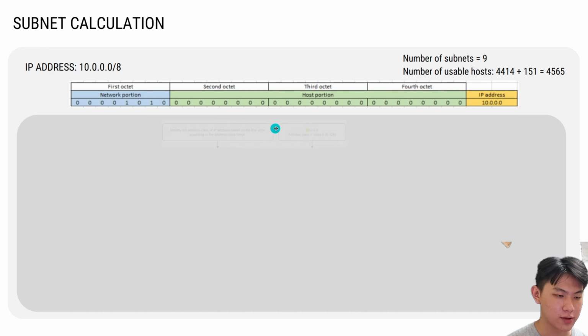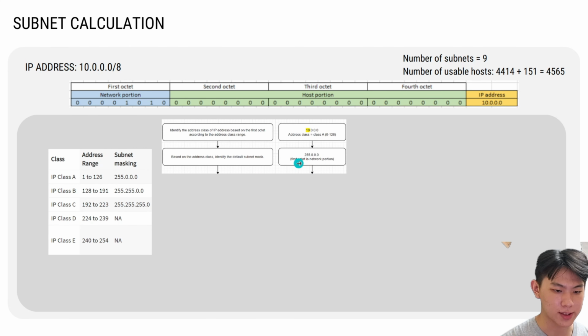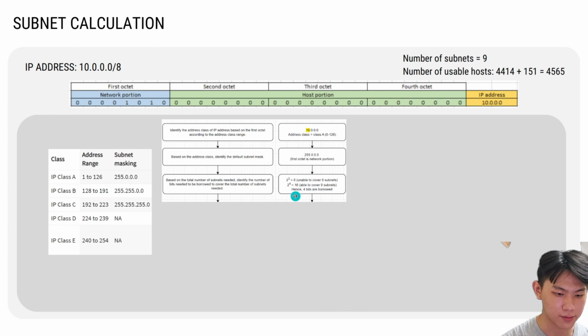Now I will show you how to find the custom subnet mask. First, we identify the address class of the IP address based on the first octet according to the address class range, which is 10 in this case. We know that 10 falls into IP class A. From that, we can know that the default subnet mask is 255.0.0.0. After that, we need to find the number of bits to be borrowed. We know that 2 to the power of 4 is 16, which is able to cover 9 subnets.